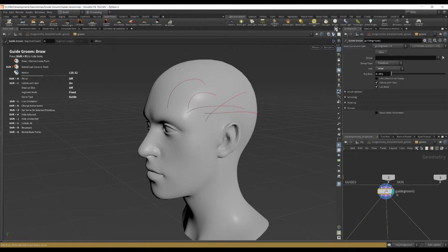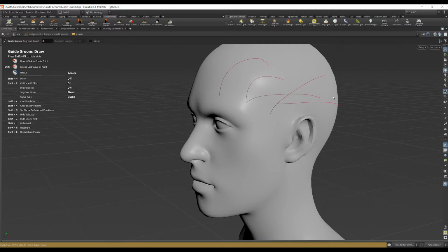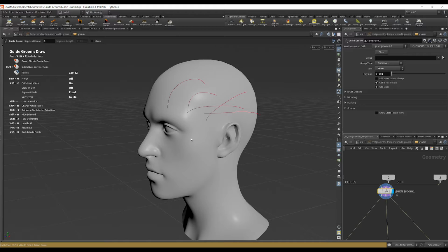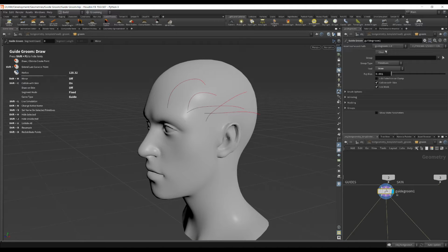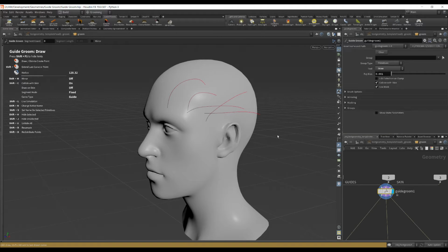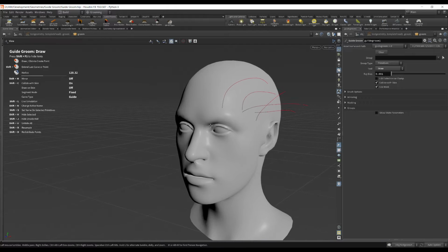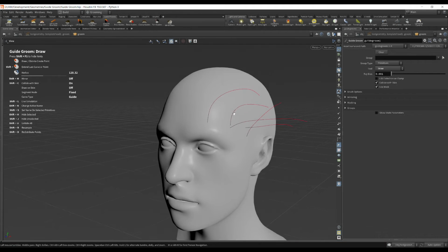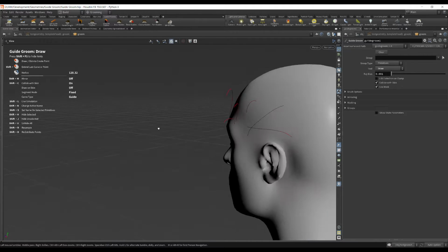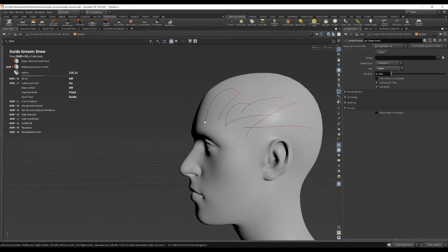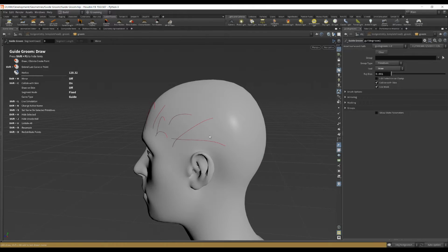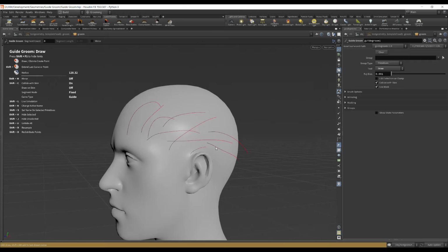You could totally just maximize this viewport and just work in here, and all the options you would need are accessible through the radial menu. But just for the purpose of this video, I'm also leaving the parameter interface here so you can see the more in-depth options, compared to this, which has the more important ones. So I already showed you how to draw stuff. It's going to automatically attach the hair to the character, and it will follow the direction you draw it.